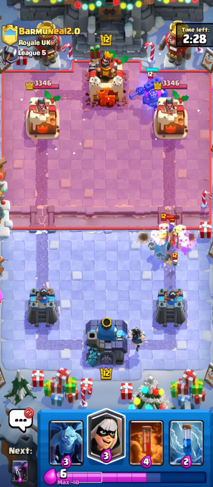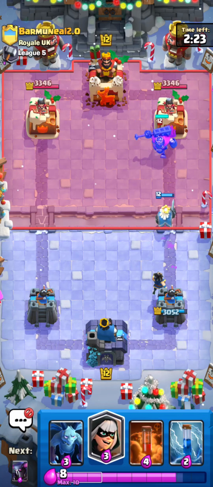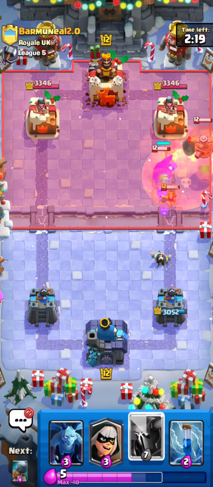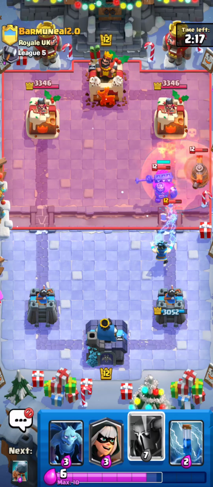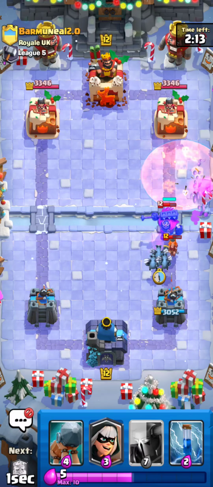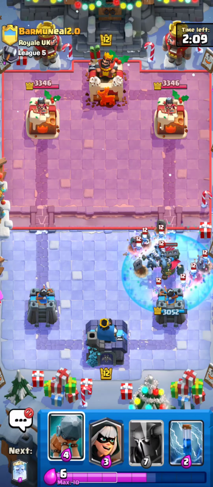Oh my gosh, look at that Royal Ghost. It's pretty funny, actually. And let's see what he wants to do here. He's going to do that. Okay, this is definitely clone, right? Can I protect that? No, I can't. Let's do this. Please no arrows. Okay, looks like he's not going to have arrows.